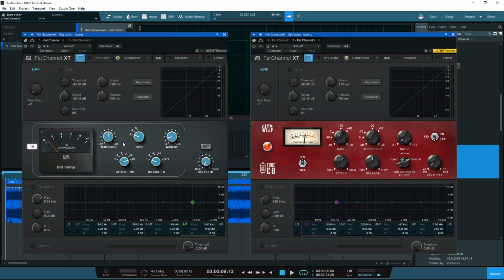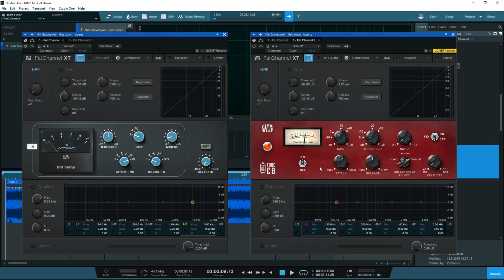Okay, so let's have a quick look at the Brick Comp first. We've got the threshold up the middle, ratio of 2:1. We've got the attack all the way to the right and the release all the way to the left. The makeup is applying, again, about 3 dB's worth of makeup just to offset the gain reduction. I'm not applying any of the key filter, so the key filter is effectively going to not apply compression below a certain threshold. I'm not going to apply that in this instance.